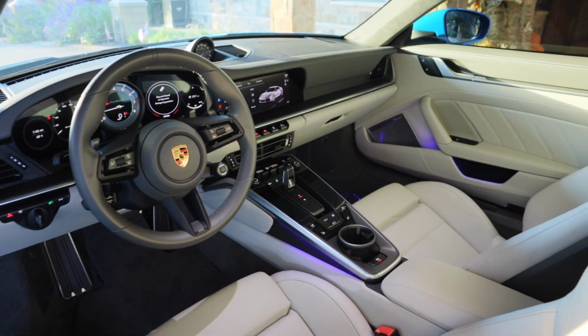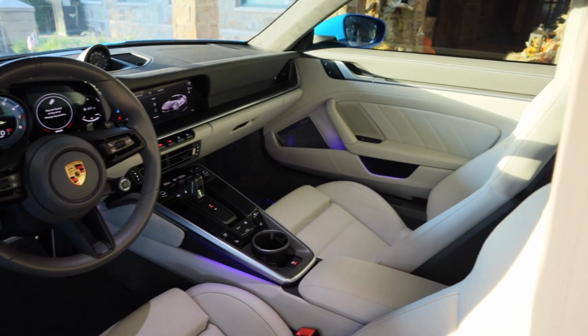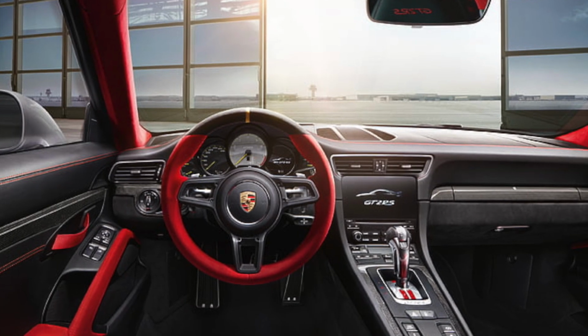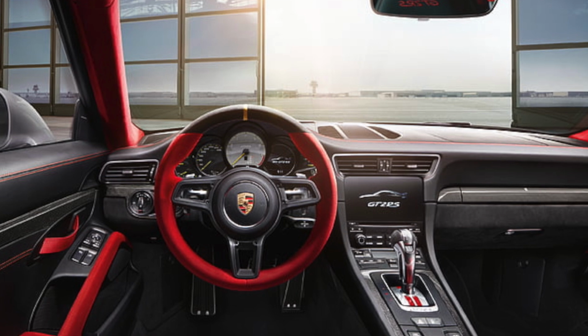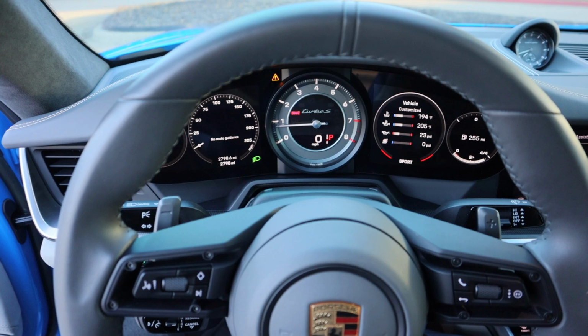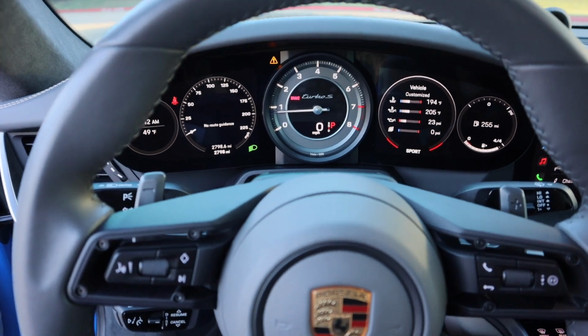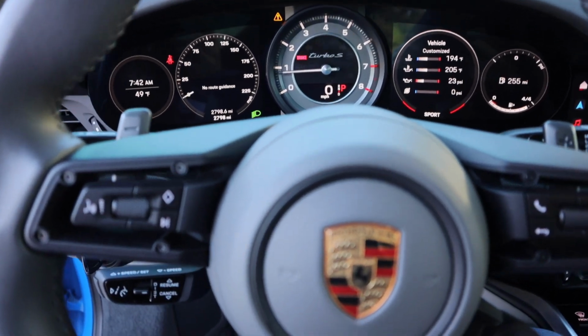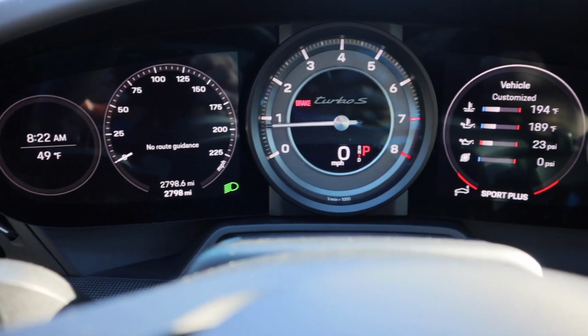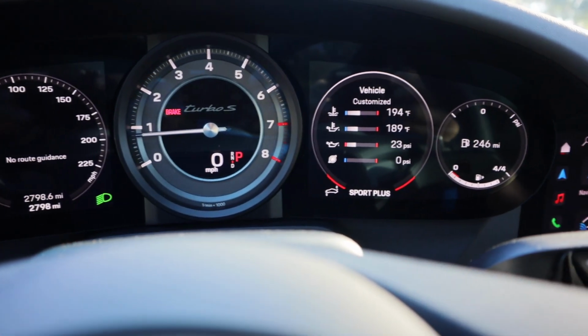Inside, the 992 generation really takes the 911 to new heights. I always felt the interior on Porsche's 991 generation, the predecessor to this 992, felt compromised. I never warmed up to the execution of the 991. With the 992, it's clear Porsche designers had a clear idea of what they wanted to do and where they wanted to take the 911. The whole feels consistent, well thought out and exciting. None more so than the turbo version.